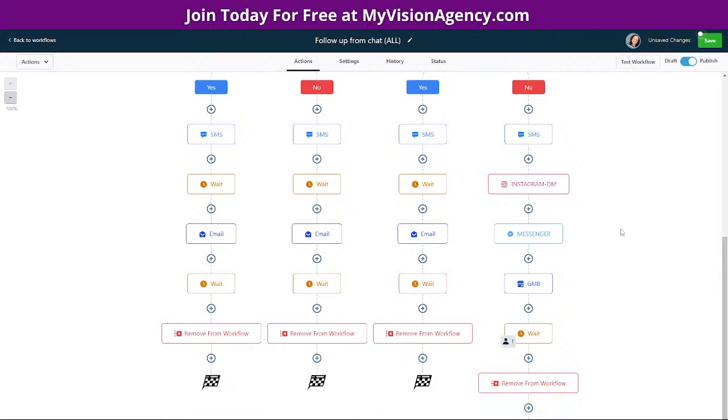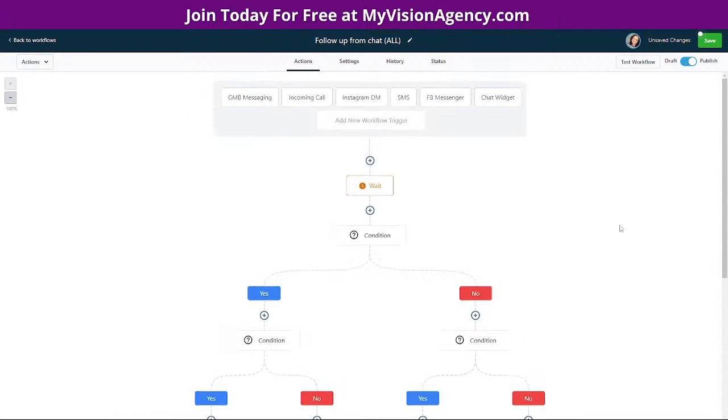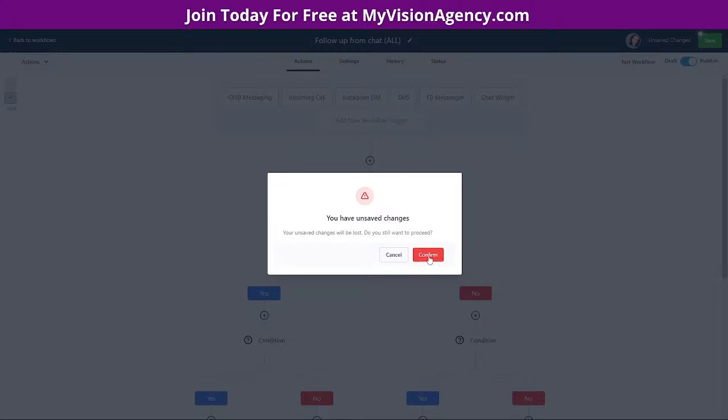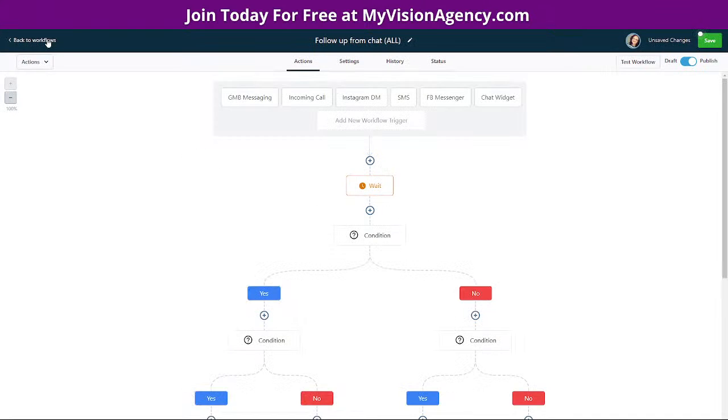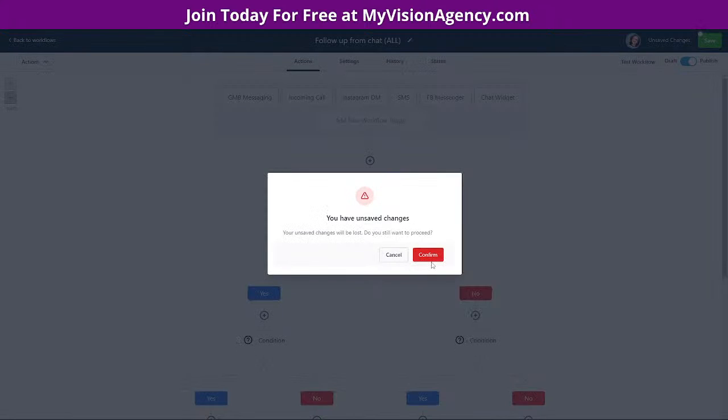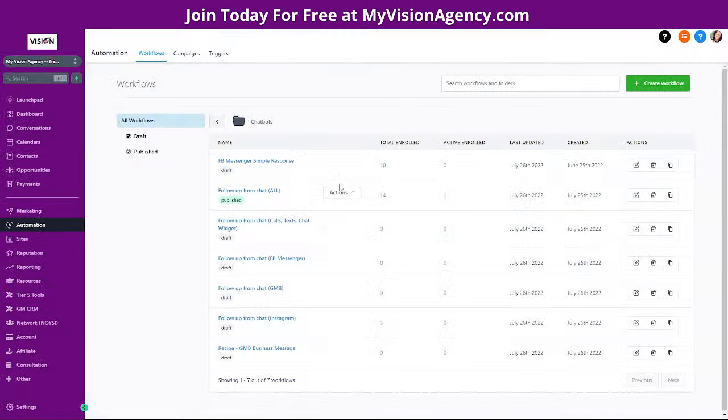Okay. So this is the big elaborate setup here. It sounds kind of complicated, but really when you break it down into steps, once you start utilizing the conditional logic, so cool. Now let's talk about some more simple ways of creating a chatbot. So I'm going to confirm to get out of here.